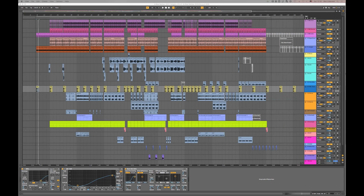And obviously when adapting to DCC, we also have the timing constraints. So how many minutes do we have? And to make the proper length for the DCC version, I went back into the original project for two reasons. One, this DCC version is dynamically more adapted to the other tracks in the album. Where you normally would make a remix and it would really pound, because it has to compete with all the other stuff which is out there now. For the DCC version, the sound pressure has been taken down quite a bit, bringing up more of the original dynamics. So that's another special feature of this version.